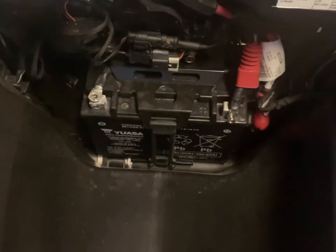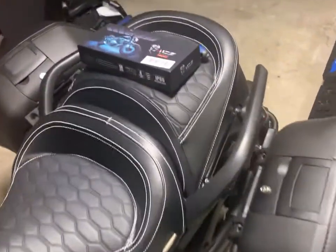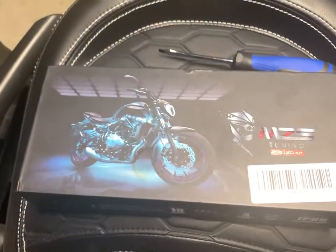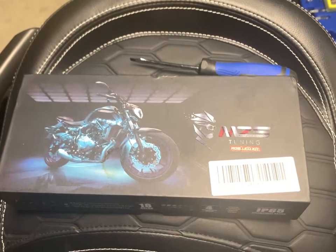And first of all, I'm going to connect my harness. Now, I had to make my own harness. The kit came with a harness, but it didn't have an on or off button. So I attached one of those, basically because I didn't want battery drain.